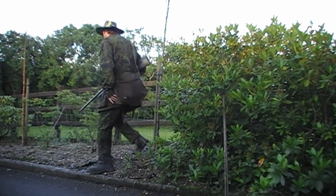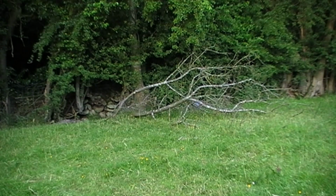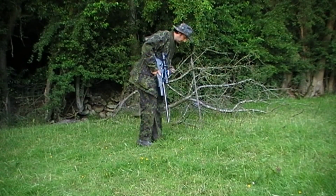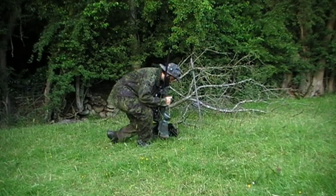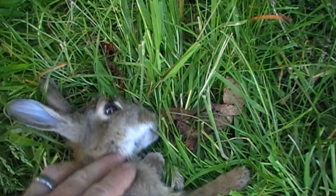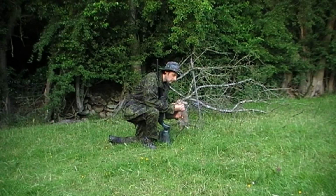And head down to pick him up, forgetting my shooting sticks in the way. So after I've gathered my shooting sticks up, I head down to see how I've done. The shot's a little high, but it still clipped him in the top half of the head, giving a good clean kill. Nor a quarter of an inch higher and it would have been a complete miss.